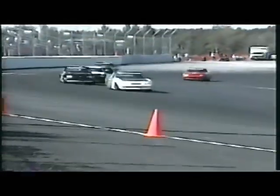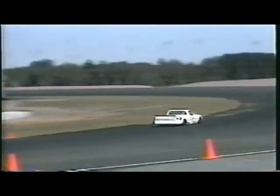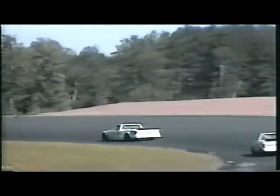We'll keep our eye on the 18 of Joe Wormcastle out of Fort Wayne. Now he's starting to pick it up just a little bit more. And again, your leader goes by, but he's got company as they start to shuffle the deck. The truck number 55 of Joe Weathery out of Ohio. He's starting to step it up a notch. And again, I can't get over this number 91 of Brett Oakley out of Ohio. Yes, he all at once has got some more power underneath the hood of that one. And you can never count out the truck number 6 of Robin Slaughter out of Columbus, Ohio, as he's starting to turn it up.